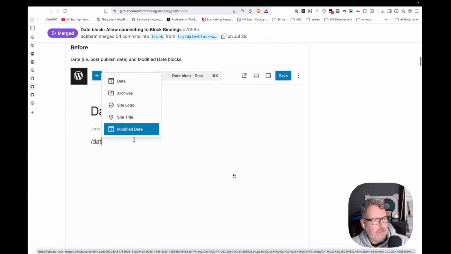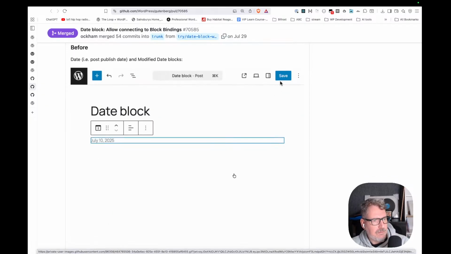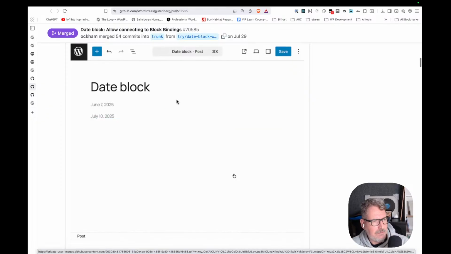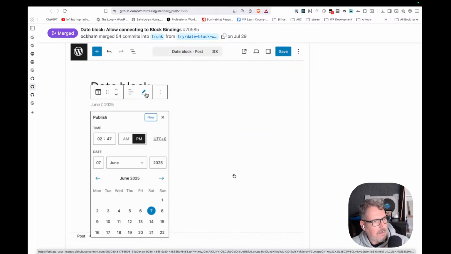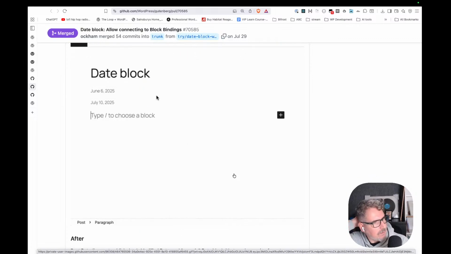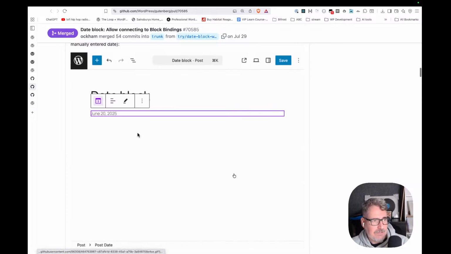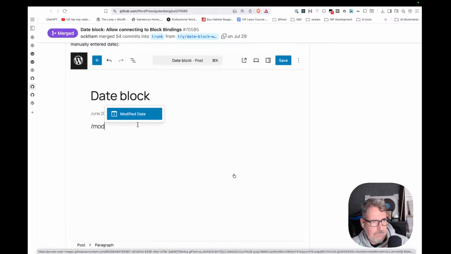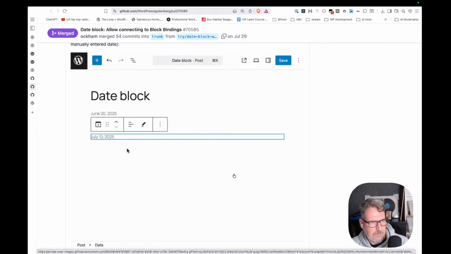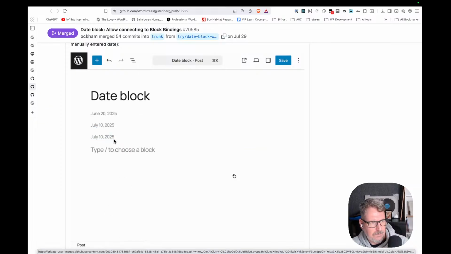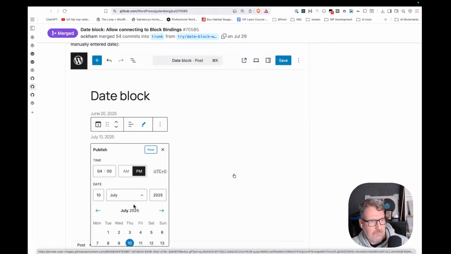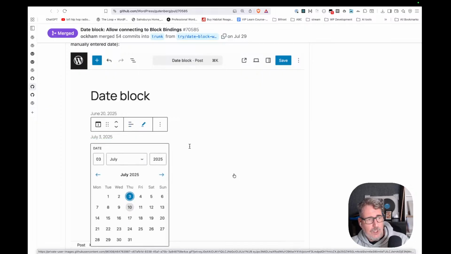Okay, before we publish the post date and modify the block, we save. We can change the specific date, no problem. After, modify date. Okay, date.